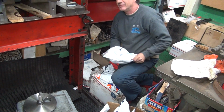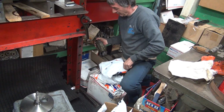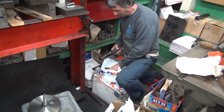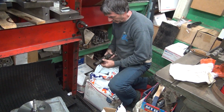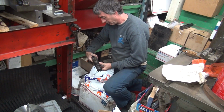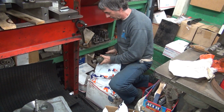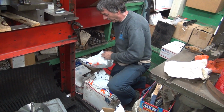That might be the last one. Looks smaller. 2.1. Yep, 2.1. Good sleeve, though. You got everything except the one we need.